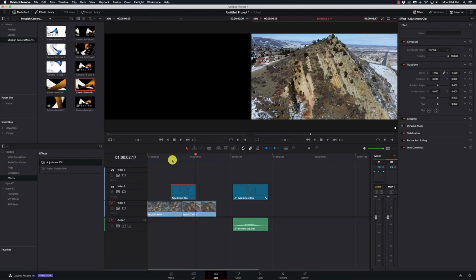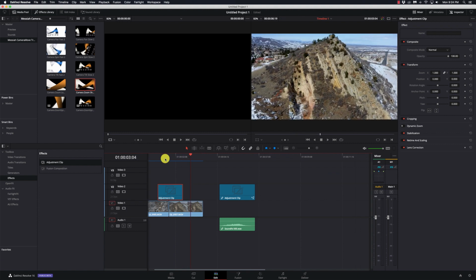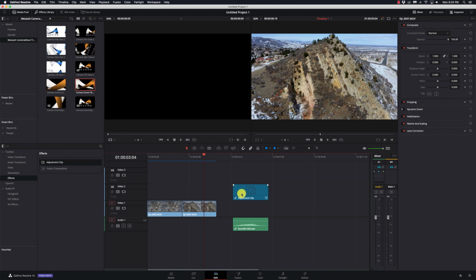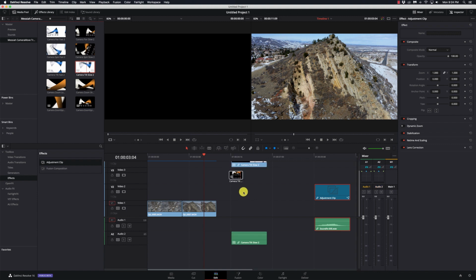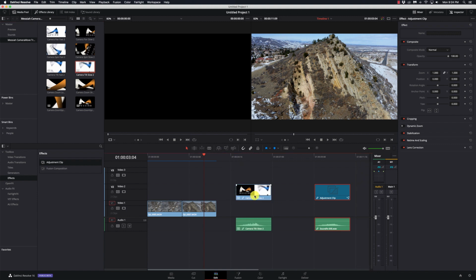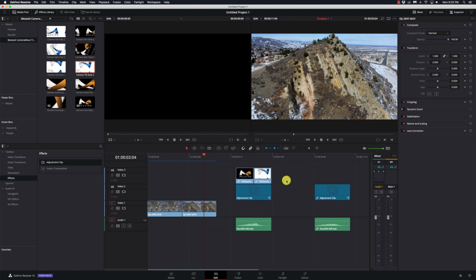We'll come over here and we'll just do that. So you can see you can create your own very simply using the adjustment clip and add all kinds of effects and things to it. But using the Messiah pack certainly makes things a lot easier. So let's try another one of these. I'll take this camera tilt slow and let's decompose this in place.